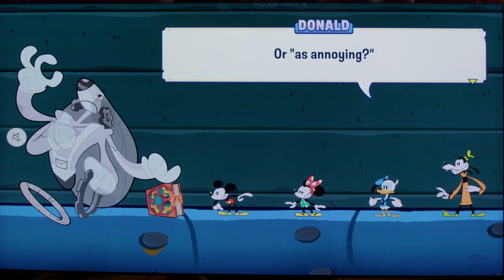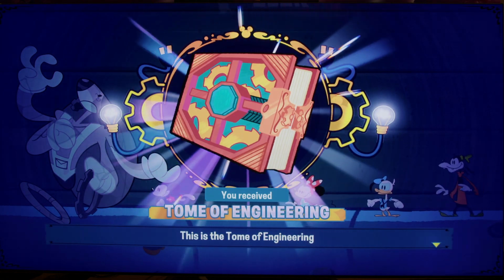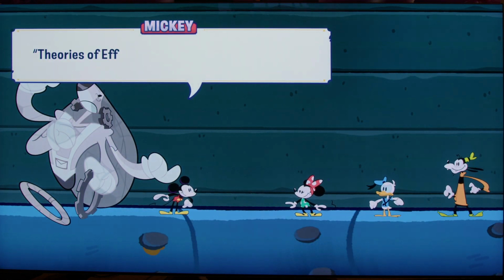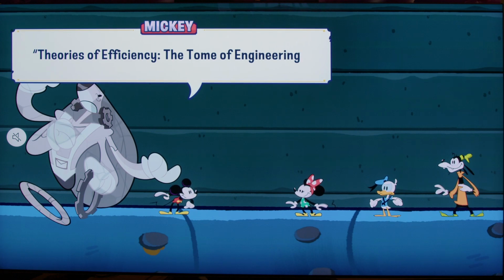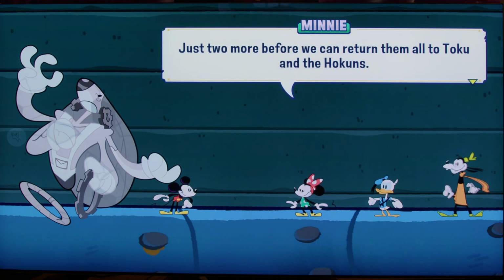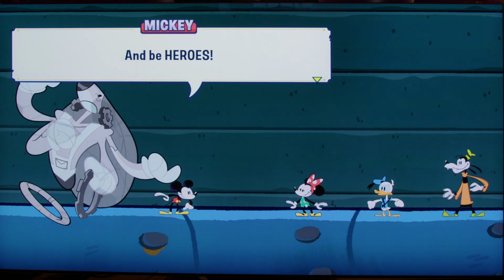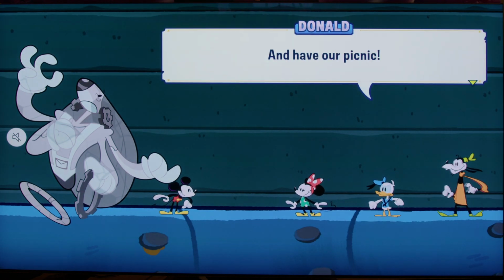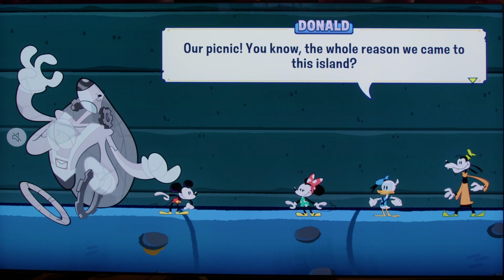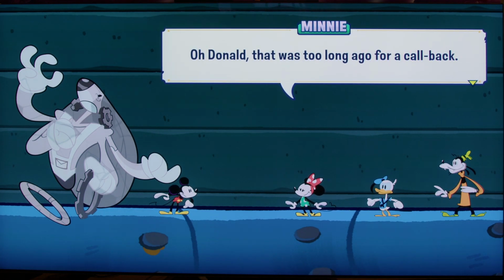Sorry, did not mean to skip that. One tome. The Tome of Engineering. Awesome. Theories of Efficiency, the Tome of Engineering. The first tome. There's 2 more before we can return them all to Toku and the Hokens. And be heroes. We're already heroes. We did awesome. And have our picnic. What? Our picnic. You know the whole reason we came to this island? Oh, Donald, that was too long ago for a callback.